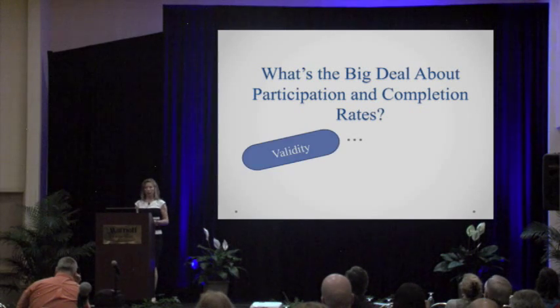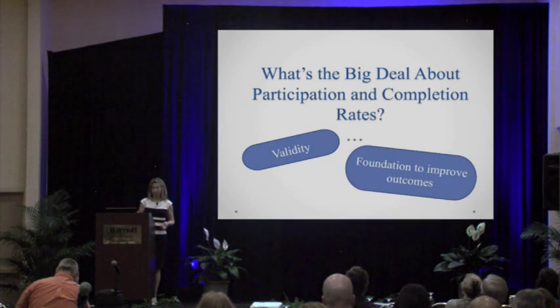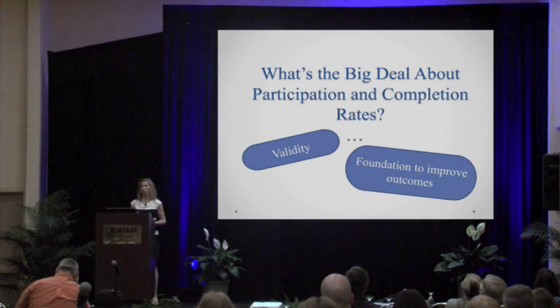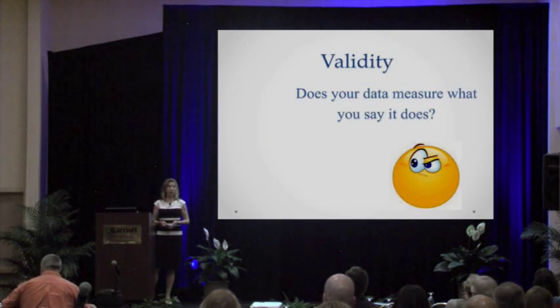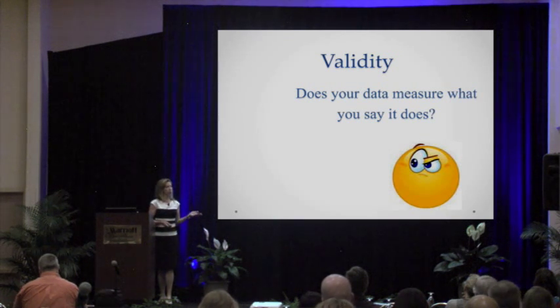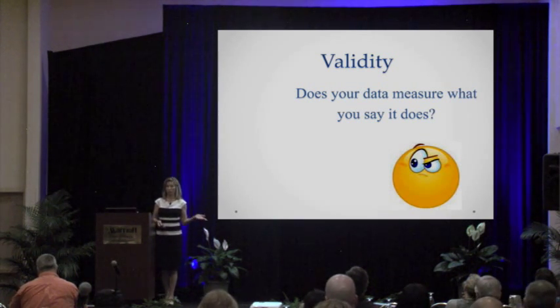So what's the big deal about completion rates and participation rates? Well, it's about validity, and it's about having a foundation on which to improve our outcomes. So to talk about that, validity, by definition, means does it measure what we say it does? So when I'm going out and I'm saying, these are my outcomes, are they measuring what I say they do? Are they measuring my patient population? If you compare it to a research study, if you had a research study with a really high dropout rate, how much would you trust those results?